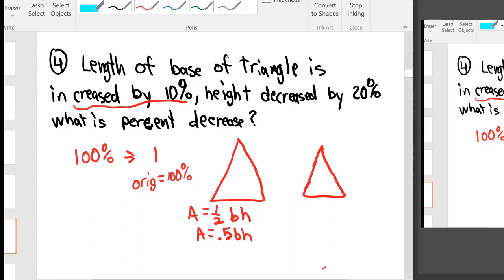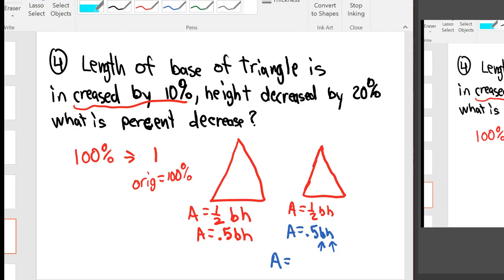This triangle, where a lot is done to it, is where there are adjustments made. So remember, the first is 100% of its value. This triangle is not 100% because there was an adjustment made to it. It's the same thing. The area is equal to 1/2 base times height, but there are adjustments made to it. First, let's make this into a decimal, 0.5. The second thing is there was an adjustment made to this base, and there's an adjustment made to this height. And this is where using decimals is great.